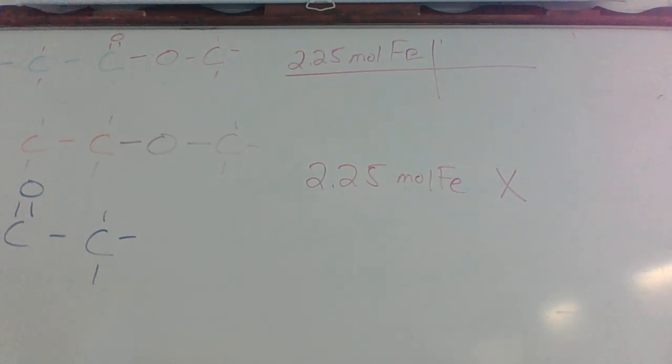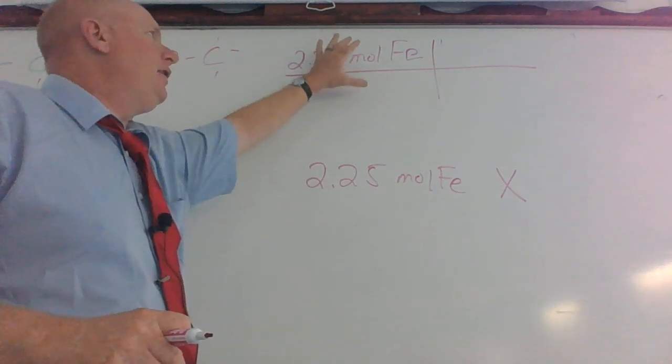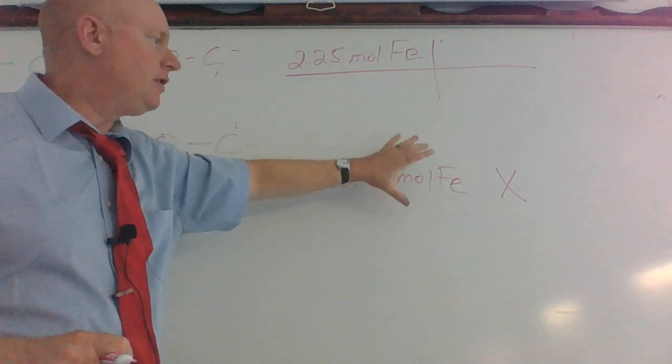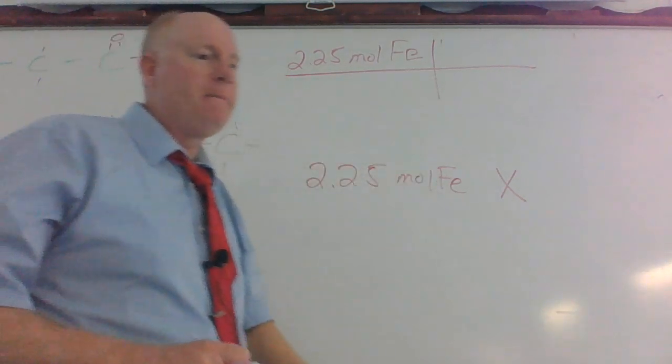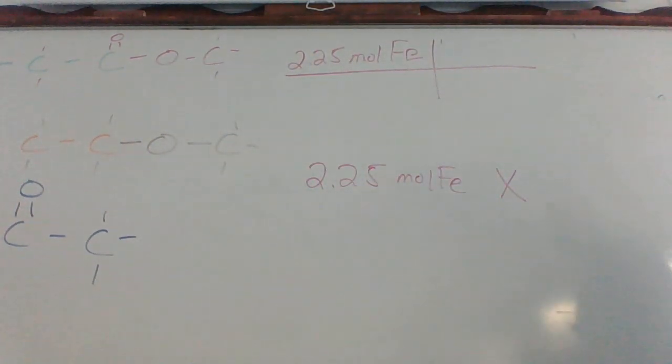Remember, we said there's 3 things that we can look at. The right way to do things, the wrong way, then there's our way. Okay? And what we're looking at, it's not that this is the wrong way. To me, I think this makes things a little easier for yourself, but you're still more than welcome to do this bottom one as well. But it says, what's the mass in grams of 2.25 moles?